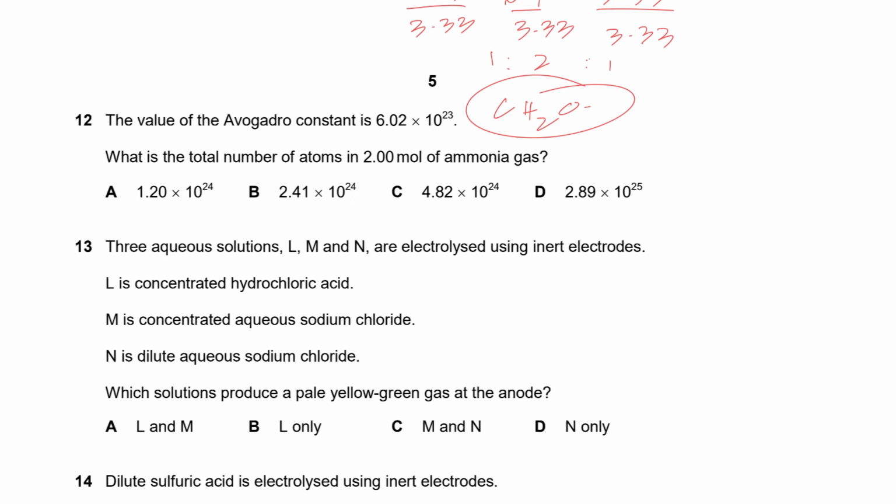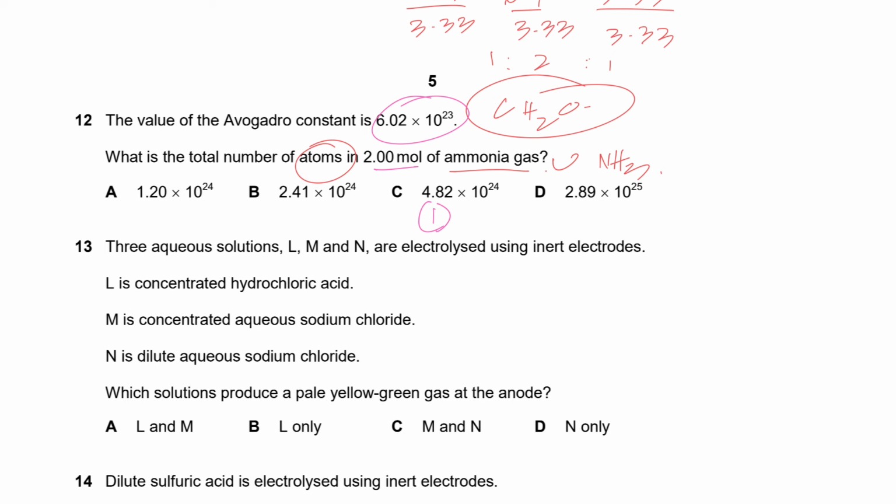Okay, we know that. What is the total number of atoms 2 moles of ammonia gas contains? So, total number of atoms. Now realize that ammonia gas is NH3. If I want to find the atoms, I could do it in 2 ways, whichever one you want. The first method is that I know 1 mole has these many molecules, so first I find the molecules of ammonia.